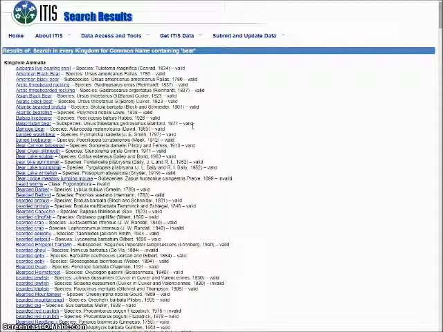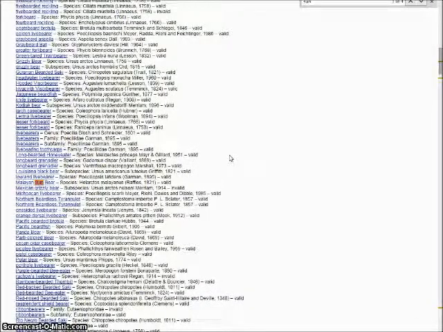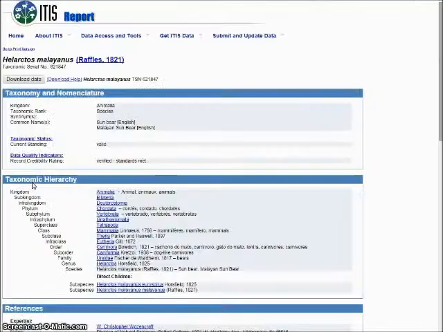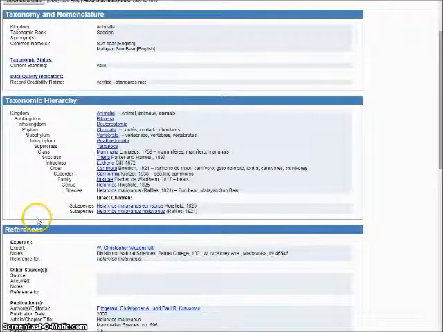After typing the common name into the search bar, a list like this may appear. I found my Malayan sun bear by further searching on the page, and when you click the blue common name, you should be brought to the animal's taxonomic hierarchy. From here, I can see that the Malayan sun bear's binomial nomenclature is Helarctos malayanus. You can follow these same steps to find your favorite animal's binomial nomenclature.